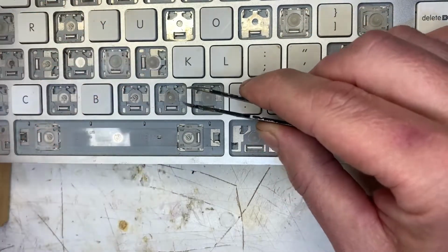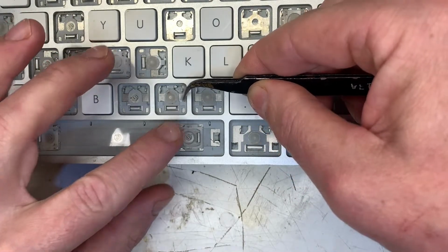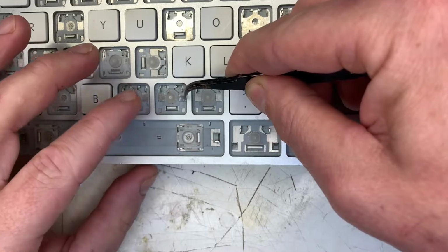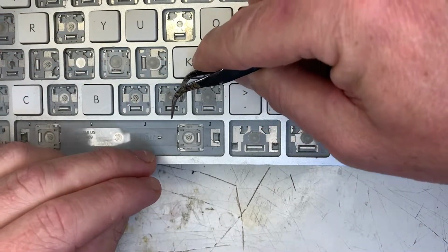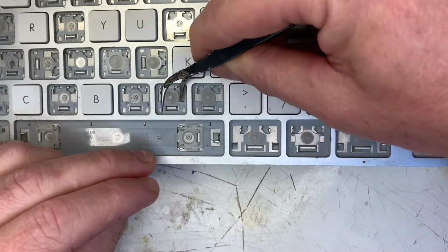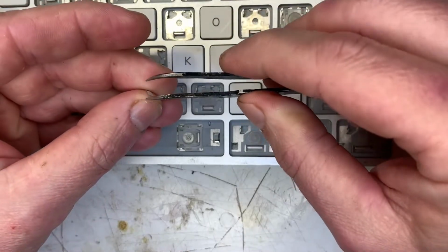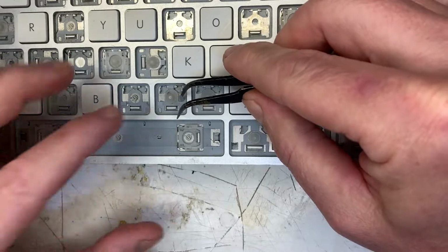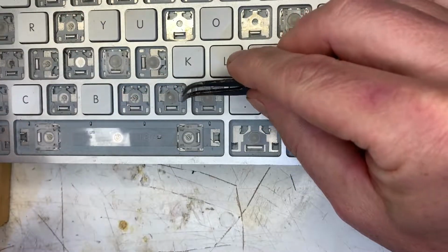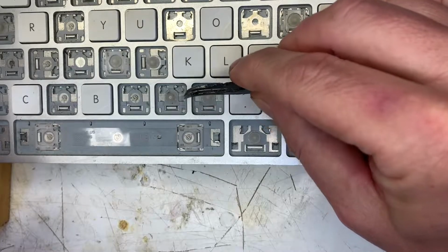That's it, we've got 2 shims in. That's under the button layer. I'll take it out and put it under the conductive membranes. It's glued down to the backing plate, so I'll just open it up a bit. Again, it's a trial and error thing. If it doesn't fix the problem with that key, you can adjust the shim until it works. If you get it right, a touch of B7000 will permanently hold it in place.